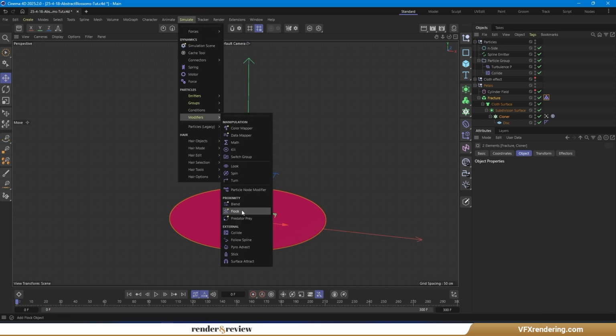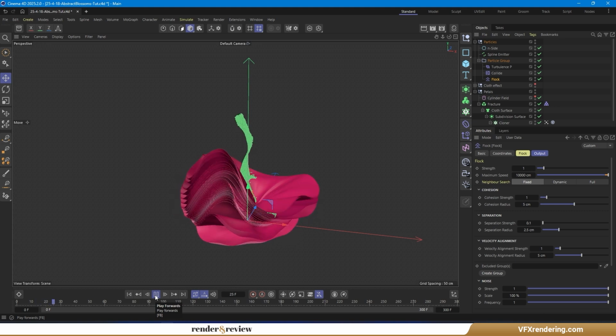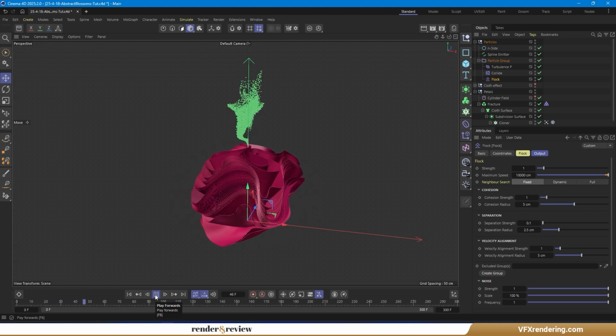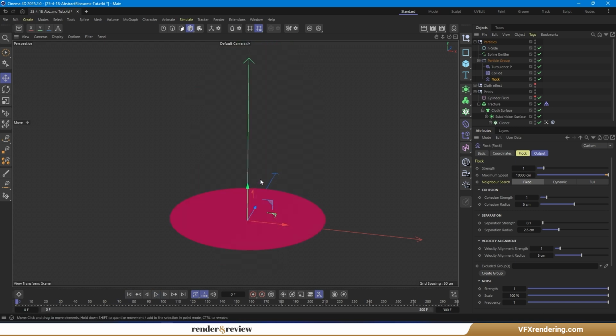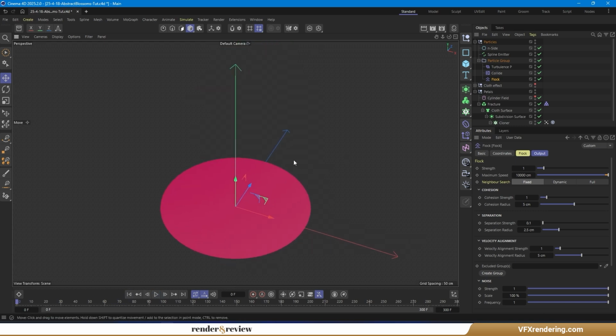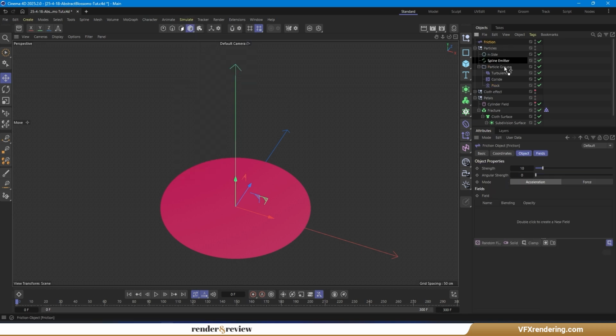Now add a flock modifier, and set separation strength as 0.1. Finish it off with a friction force. Strength is 80. Angular strength is 100.